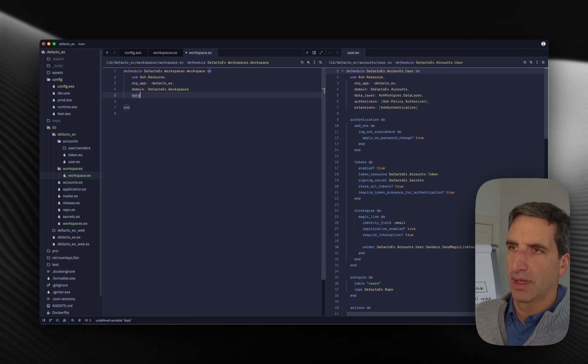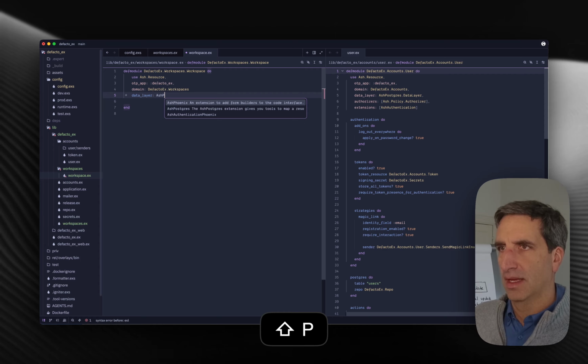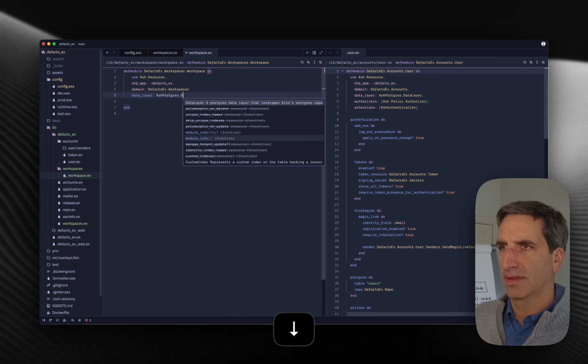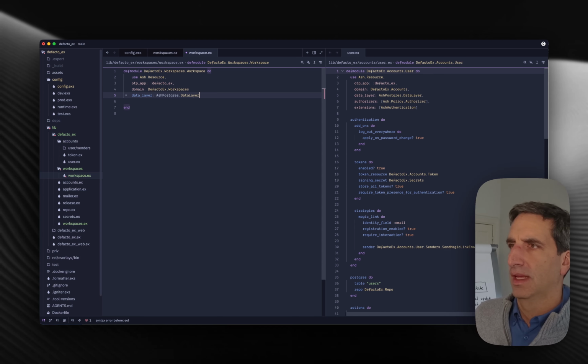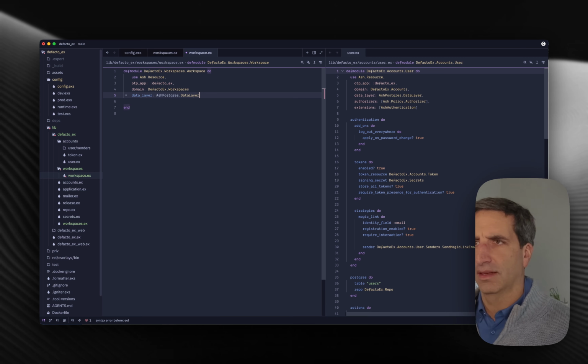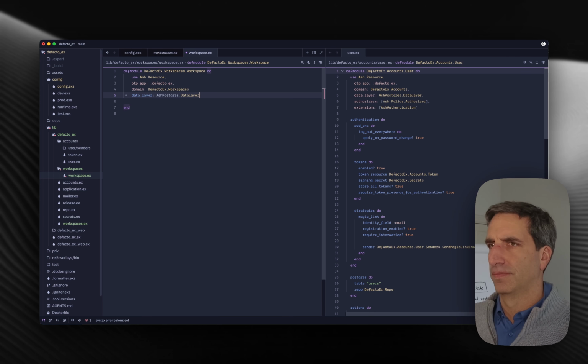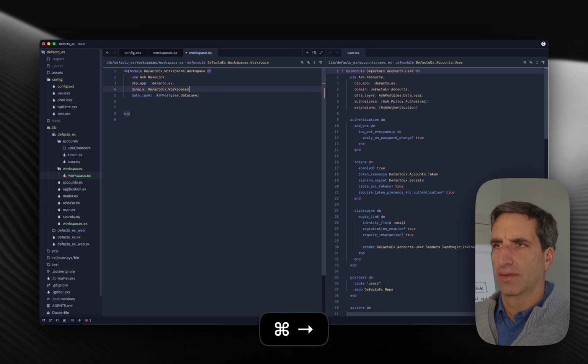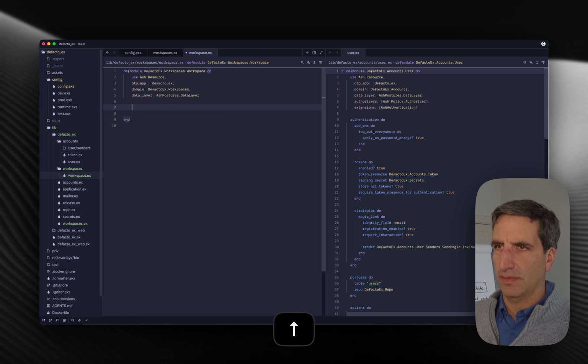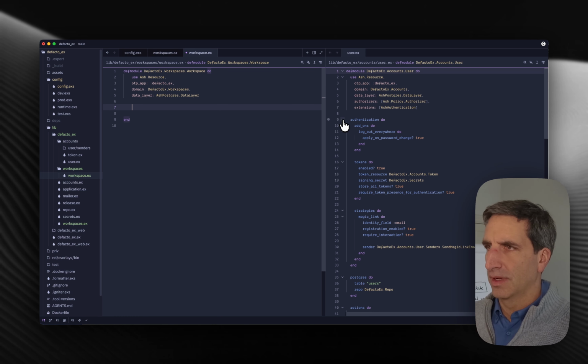And this will also have a data layer saying this should have a place in the database. So we're going to go here, Postgres data layer. And I think that's it for now. I forgot a comma here. Right, so then we're going to skip over this.